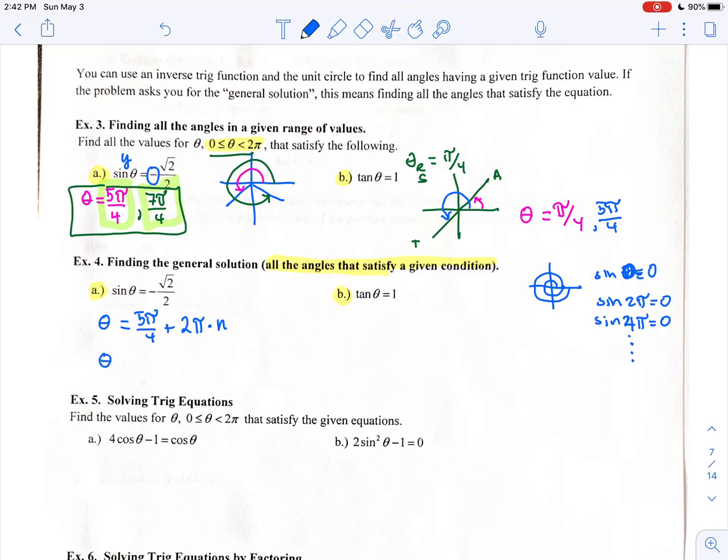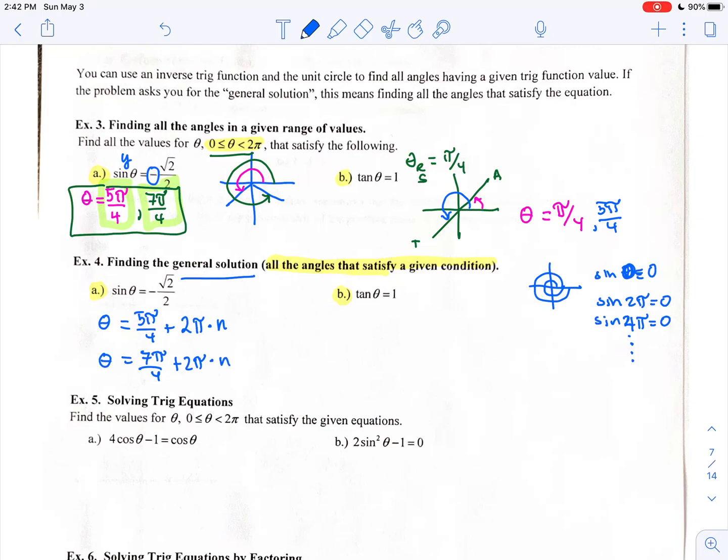So the next angle measure would be 7 pi over 4. Same thing is true. If I continue to add an infinite number of 2 pi's to it, I would land back with the same terminal side, the same coterminal angle. So those values all give me negative radical 2 over 2. This is how you would find a general solution.